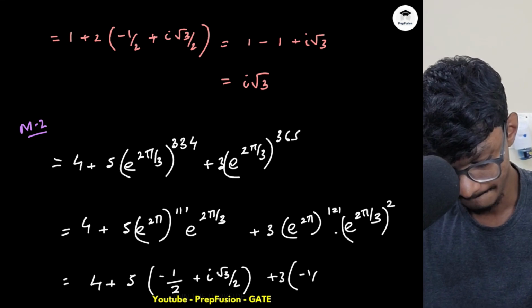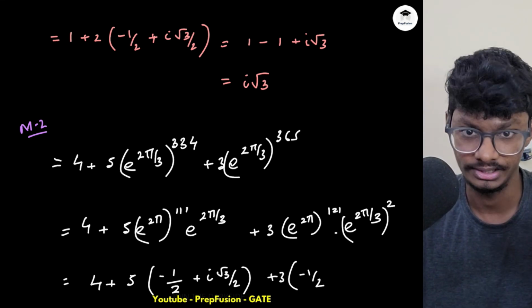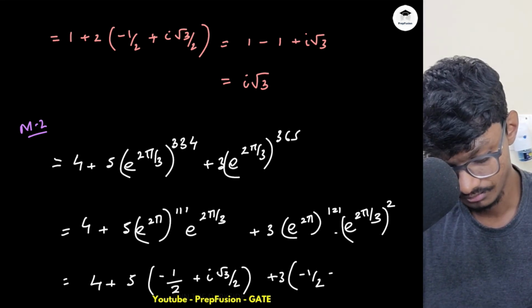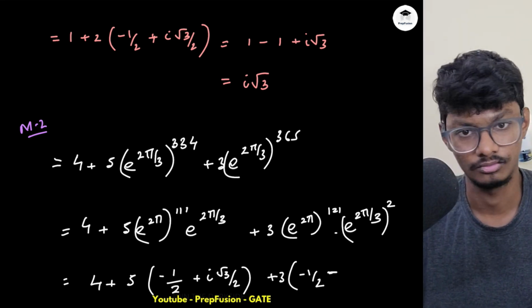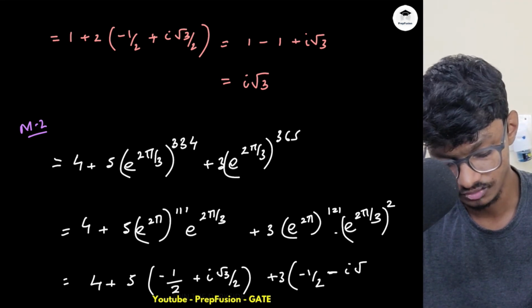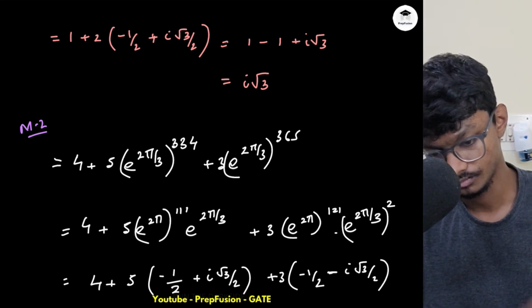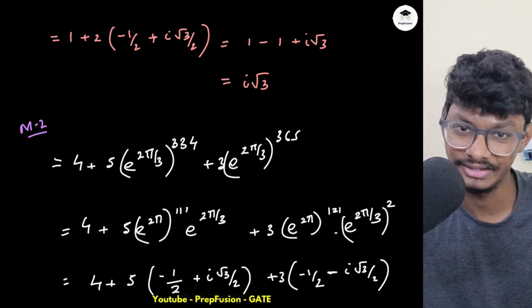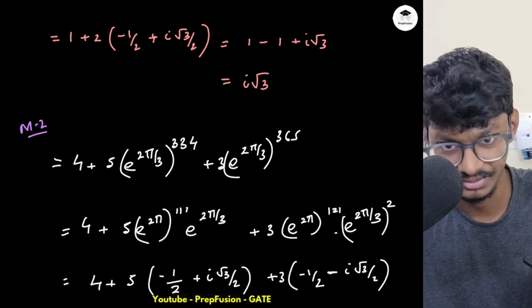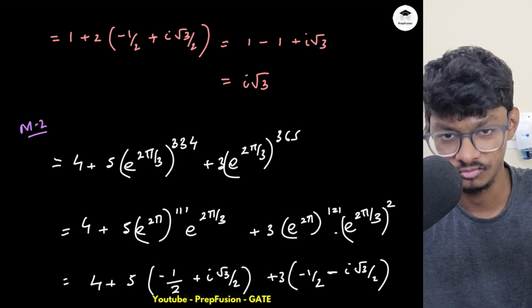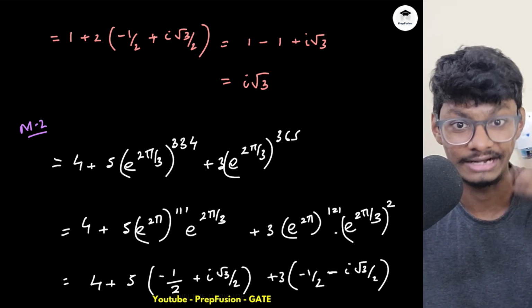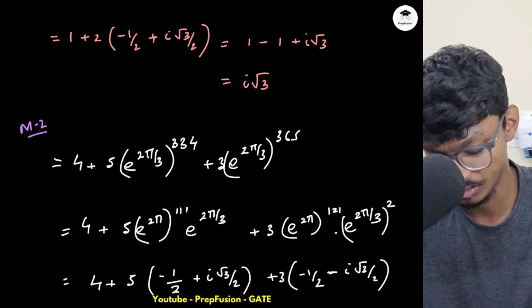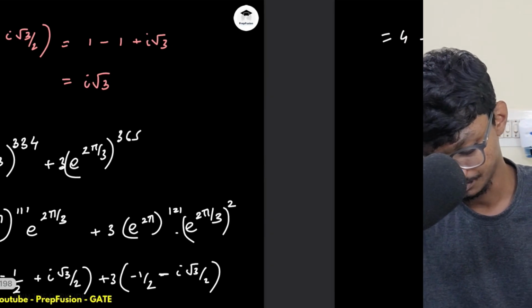And what is sine of minus theta? Sine of minus theta is minus sine theta, so sine of minus 120 will be minus root 3 by 2, because you can compute sine of 240 that way also. Or you can just use your calculator, press sine of 120, sine of 240 and cos of 240. If you are forgetting everything, you can just use your GATE calculator, because that is possible. Okay, so that you can do.